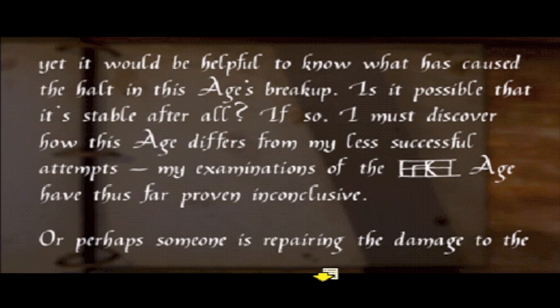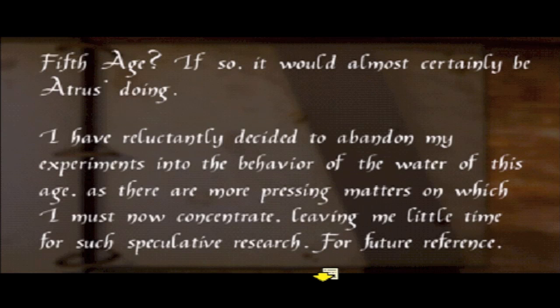If so, I must discover how this age differs from my less successful attempts. My examinations of the age have thus far proven inconclusive. Or perhaps someone is repairing the damage to the 5th age. If so, it would almost certainly be Atris's doing, and we know that Atris was doing this.